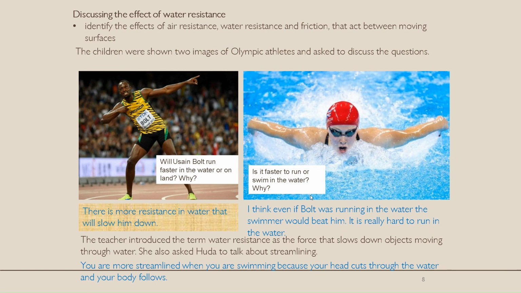Discussing the effect of water resistance. The children were shown two images of Olympic athletes and asked to discuss the questions. Will Usain Bolt run faster on the water or on land, and why? There is more resistance in water that will slow him down. So the only answer is he will run faster on land.